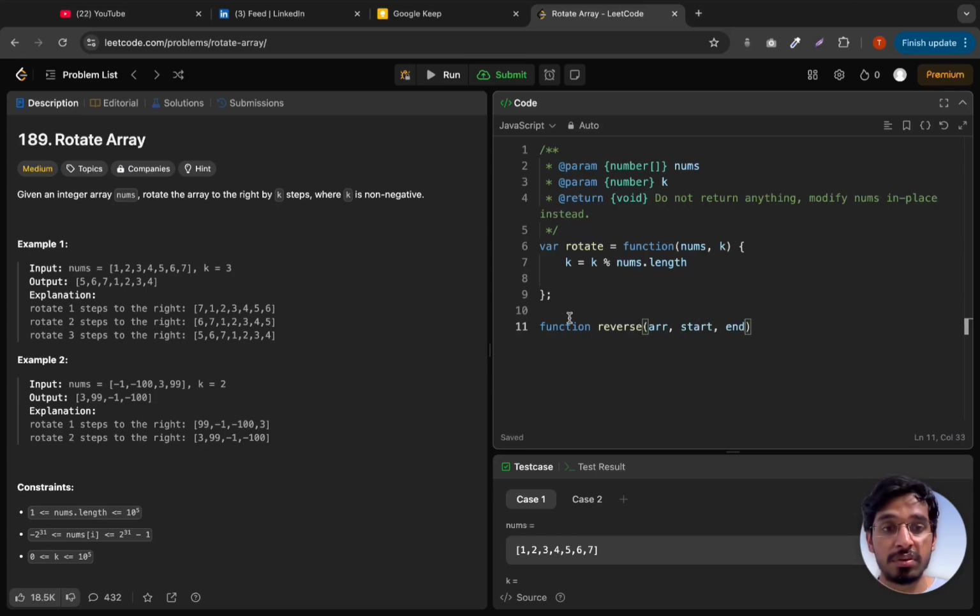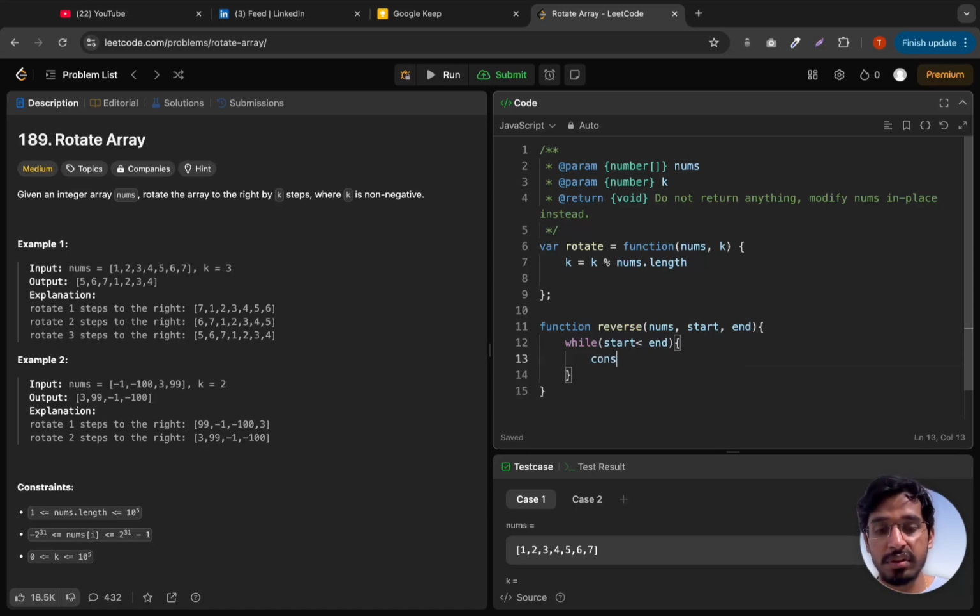All right, so in our case it is nums. Within this function we just need to run a loop. We do not know how many elements will be within the array, so we run a while loop and then we swap elements. So this is how we can reverse the elements within an array. So while, let's say, start is less than end. Within this loop, what we are going to do is store the value within a temporary variable. Even in your college days you would have been taught how you can swap 2 elements. So that is the same approach we are using over here.